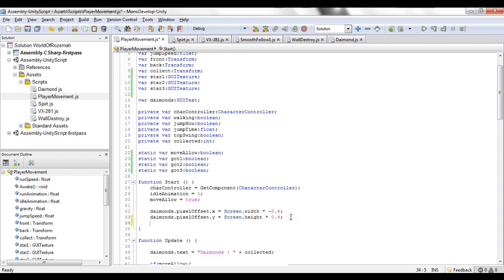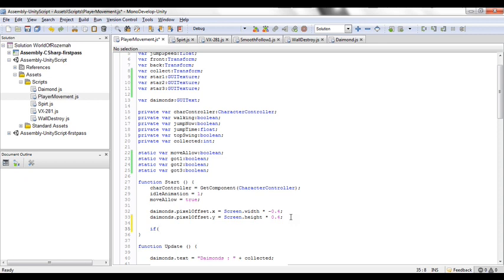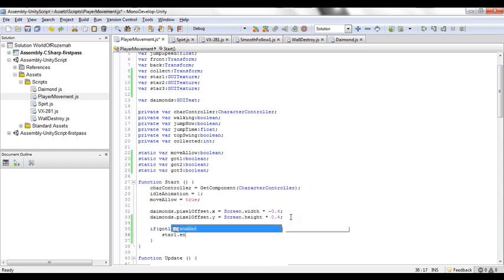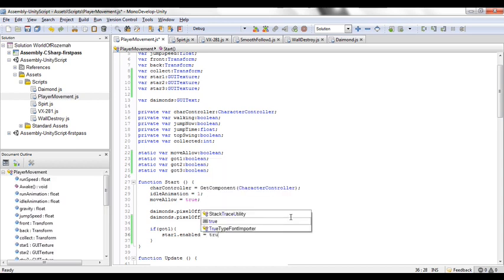So first, we want to say if in the start statement, start function I mean, if got1, or if you could put got1 equals true, but I'm just going to leave it as got1. Then we want star1 dot enabled to equal true.